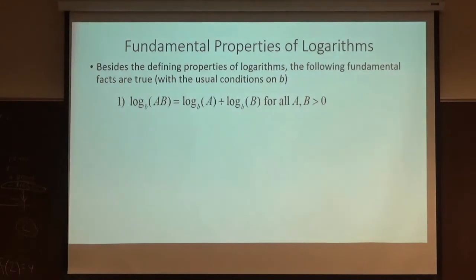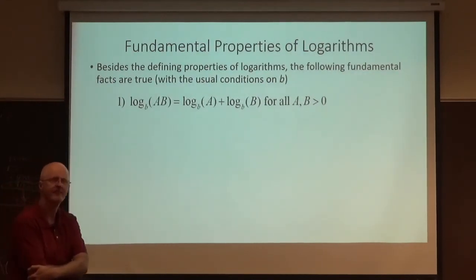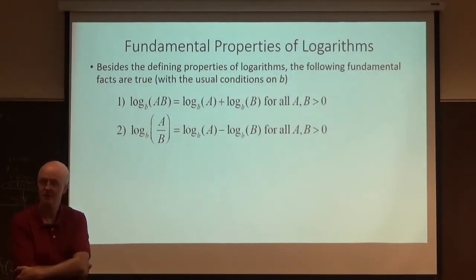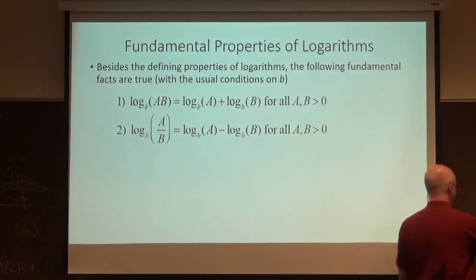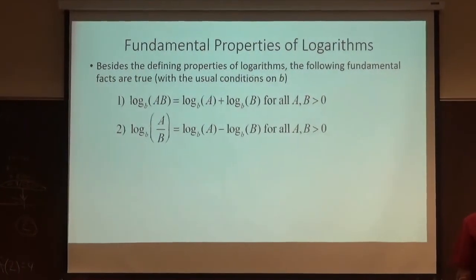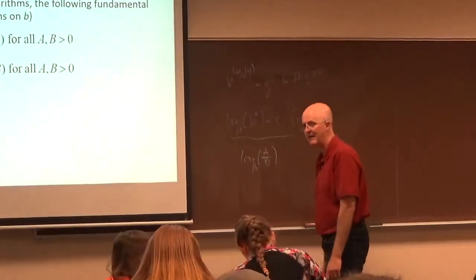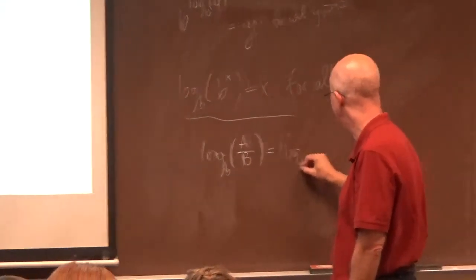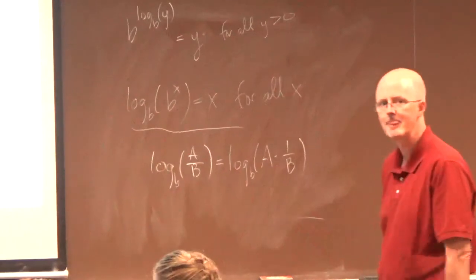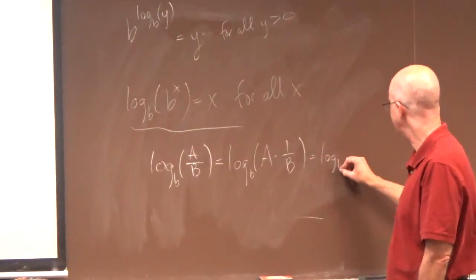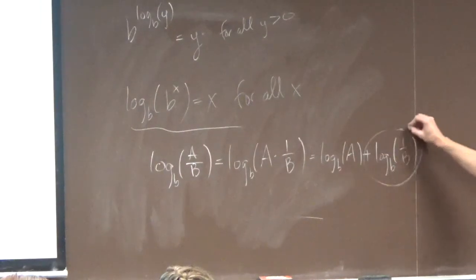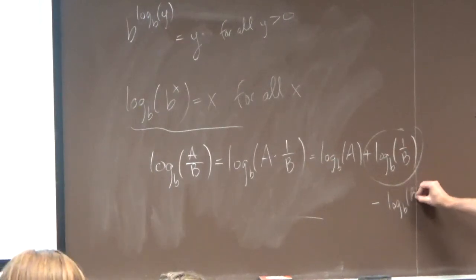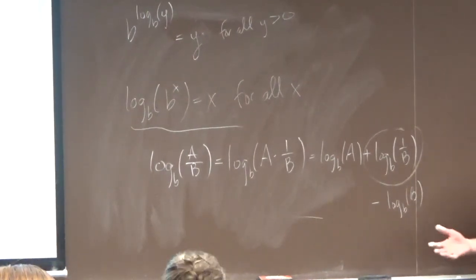What are these other properties that are true with the usual conditions on beta? That's positive not equal to 1. There's this one. Log base little b of capital A times capital B. The log of this product is the sum of the logs of each factor. It's worth writing down even in words here. The log of a product of two numbers is the sum of the log of each factor in the original product. That is worth writing down in words like I just said. Logarithms in a sense convert multiplication to addition. You can also say they convert division to subtraction. Which shouldn't be surprising. After all, division really is equivalent to multiplication. And subtraction is really equivalent to addition. Log base B of A divided by capital B. I'm assuming that these are positive, so I'm not dividing by zero here. That's the same as log base B of A times 1 over B. That's going to be the same as log base B of A plus log base B of 1 over B. And this turns out, and I'm not going to explain it at the moment, to equal minus log base B of B.